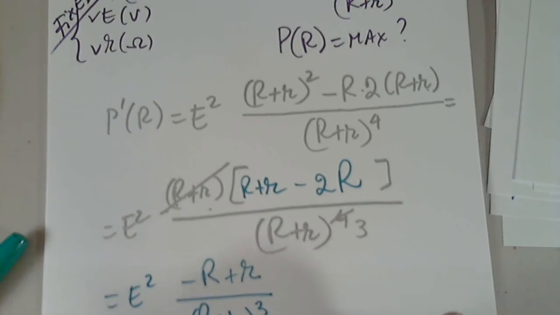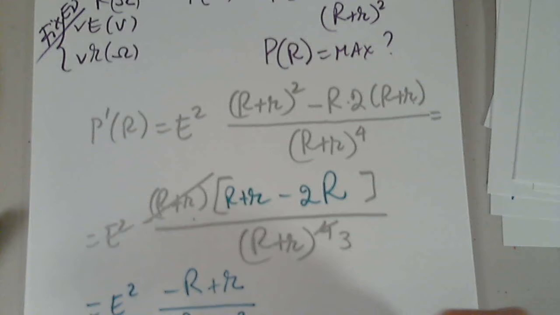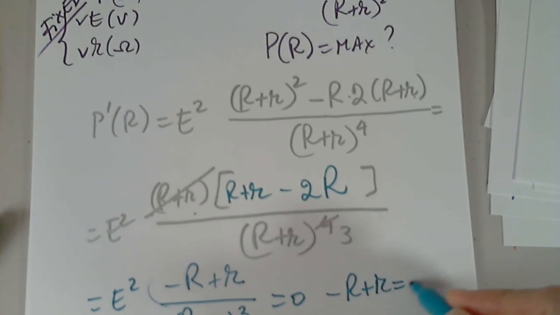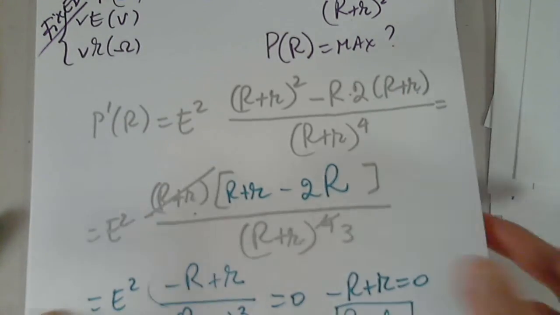This will never be undefined because the function will be undefined. So, but it could be 0, which means the numerator can be 0. This is a constant, it's fixed. It doesn't make any difference. So R must equal r for a maximum power, but I haven't shown that yet. And you cannot trust me before I show you.